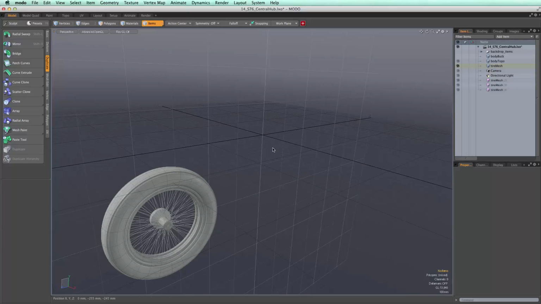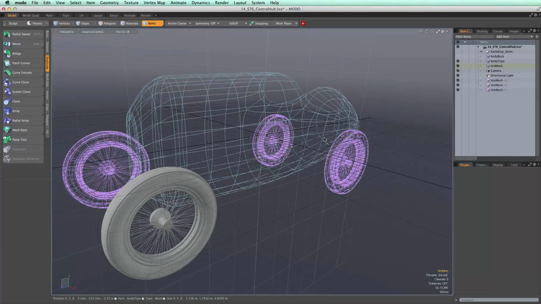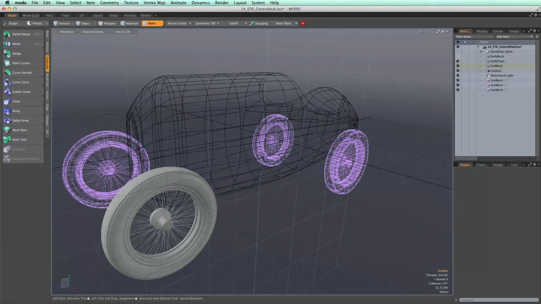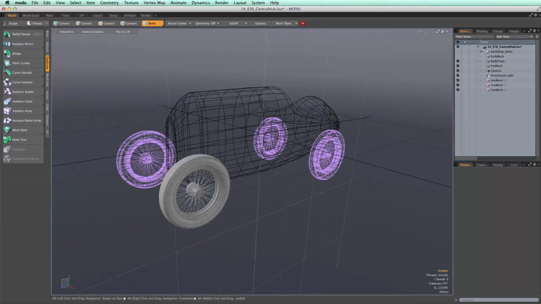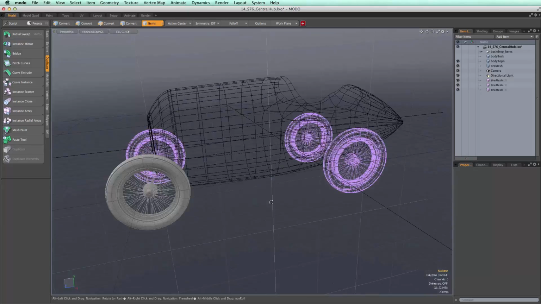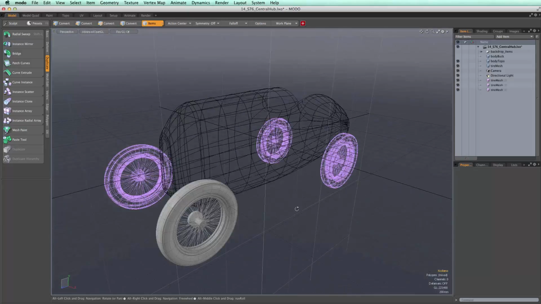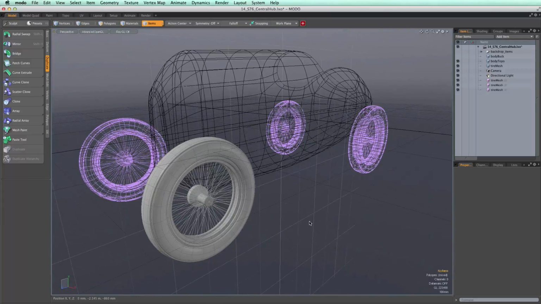What I have to do, the only way to do it, is to head up to View, Unhide, and that will unhide all those things. And now the eyeballs work as expected again. Okay, so if you use H or Shift H to hide things, make sure you're using U to unhide them. And now we have a laced wheel, folks, and that's all we had to do.